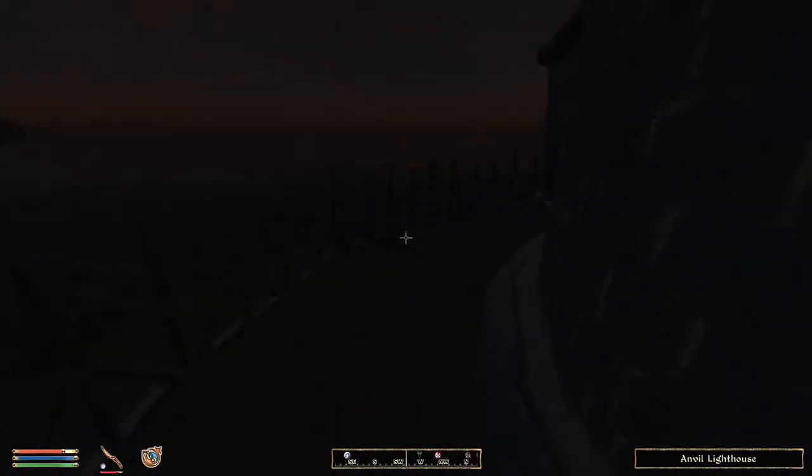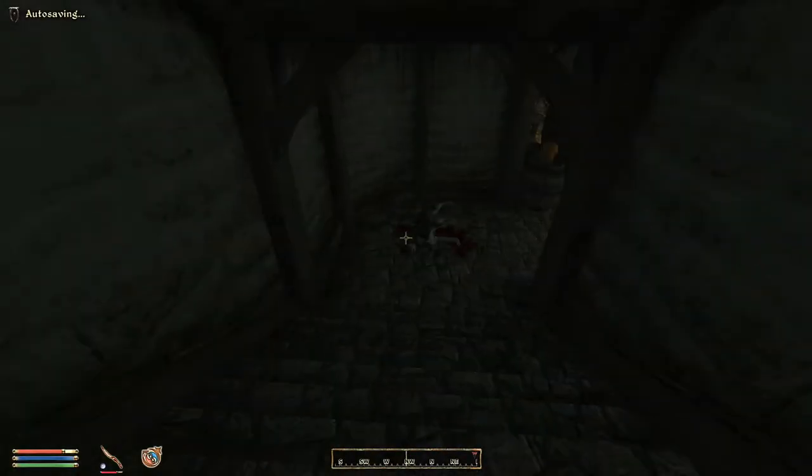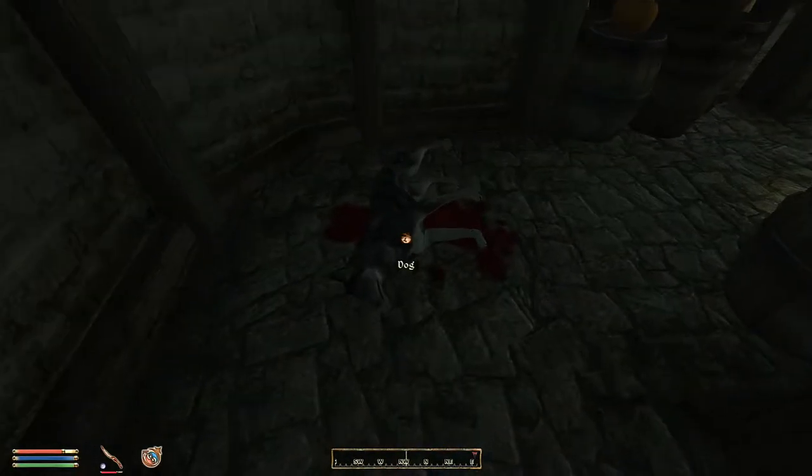Gold Coast, and then... Wait, is it a house? Oh, I completely missed that. Yeah, it didn't require the key. Okay. Oh, there's a dead dog. Sorry, doggo.